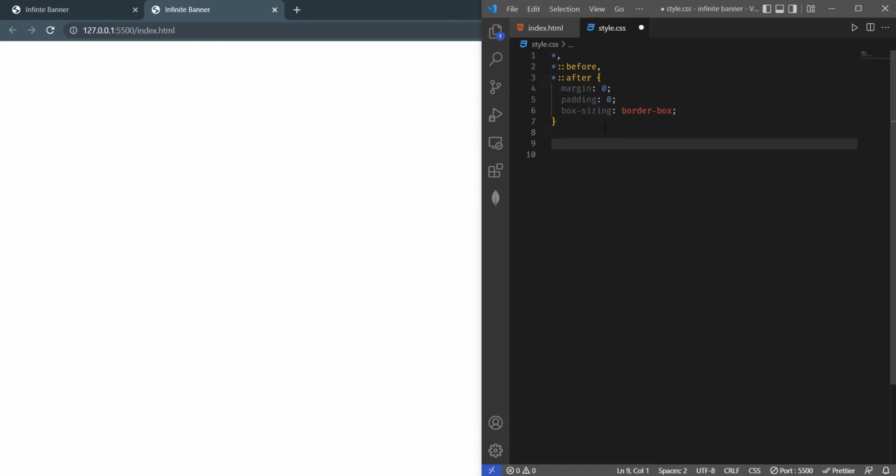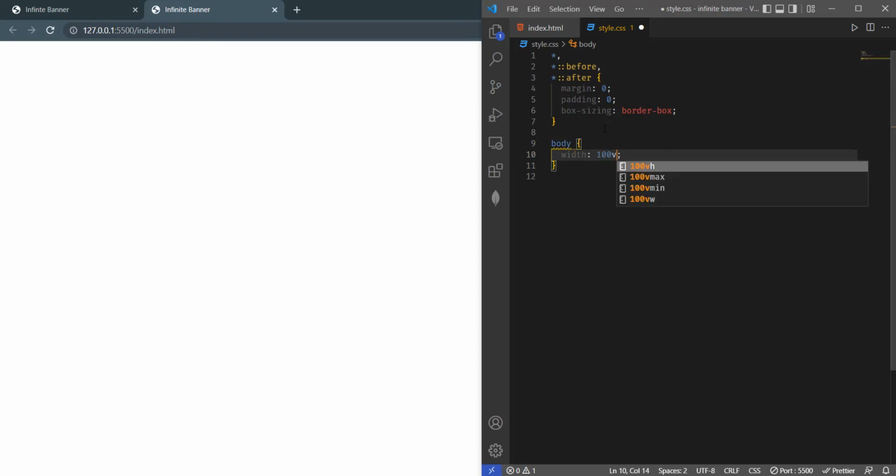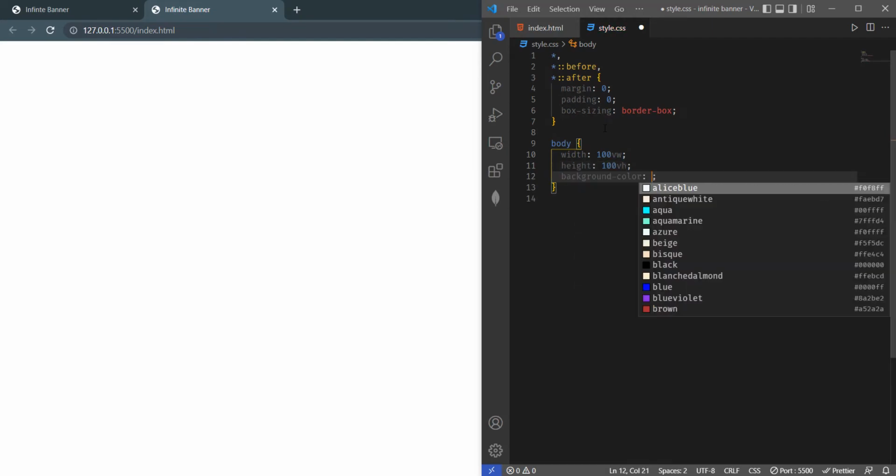Now in CSS I will give our body tag a width of 100 viewport width and a height of 100 viewport height, and I will give it a background color of maroon.